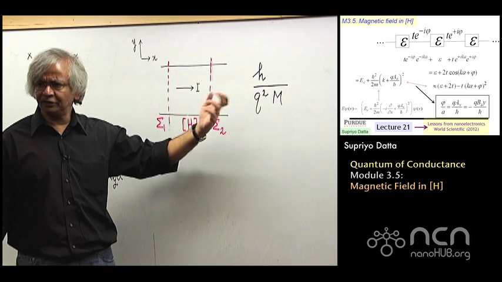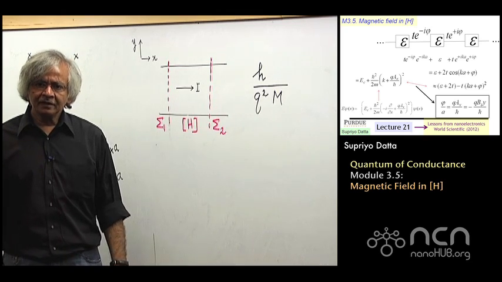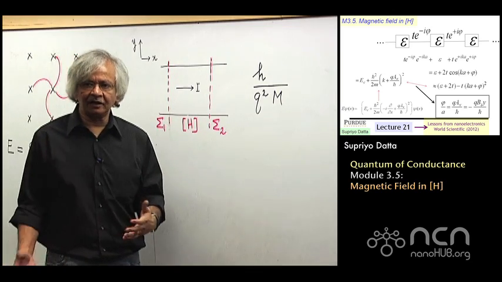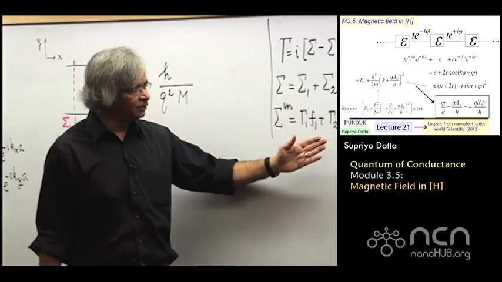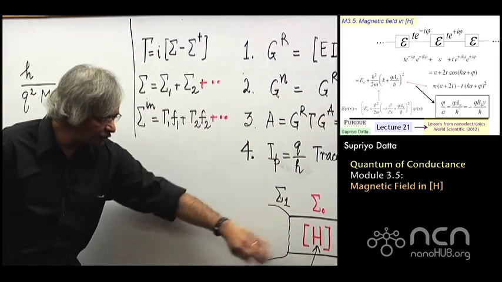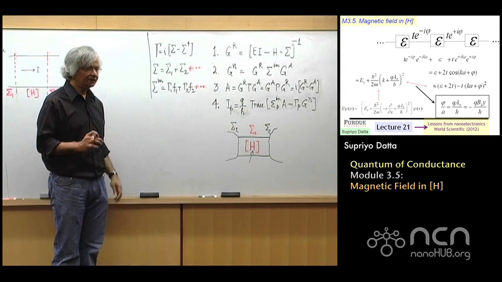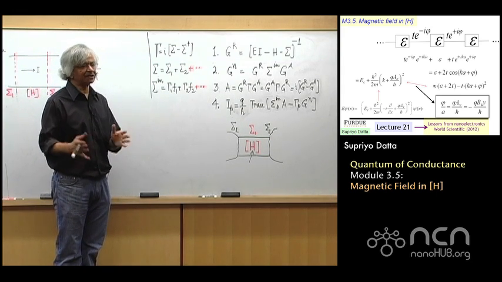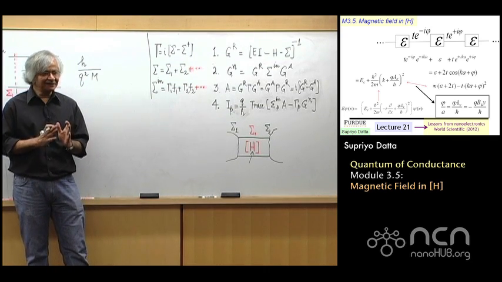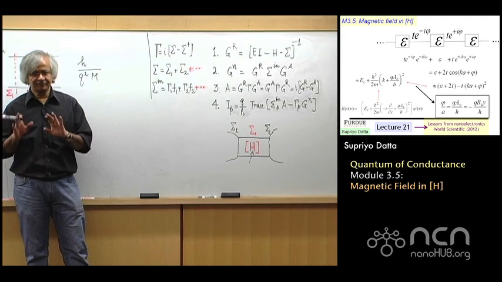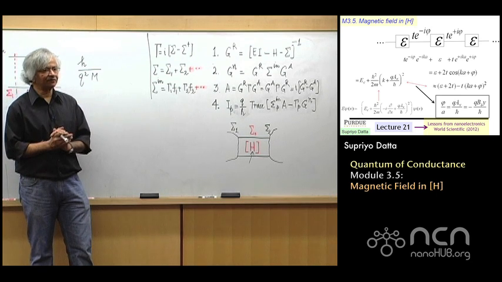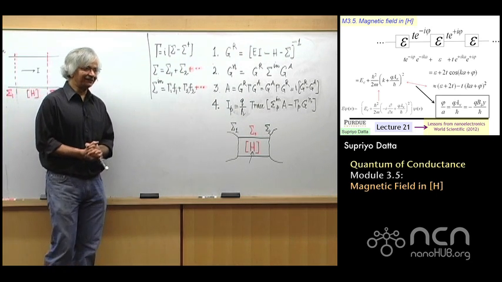Now, the question is, how did that happen? And that's the kind of thing I'd like to tell you a little bit about. And of course, the basic effect is already covered in our models. What I mean by that is, whatever we have discussed so far, if we can just adjust the Hamiltonian to include the magnetic field, it would come out of the model. Of course, it doesn't mean you'll have understood it, because I've often stressed that calculating something and understanding something are two different things. But the first step is to know how to calculate it correctly. And then, of course, once you have the results, that's when the hard work of understanding can start.